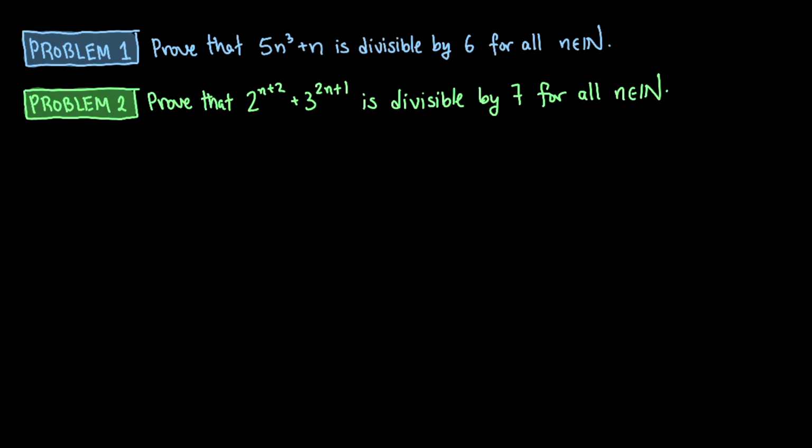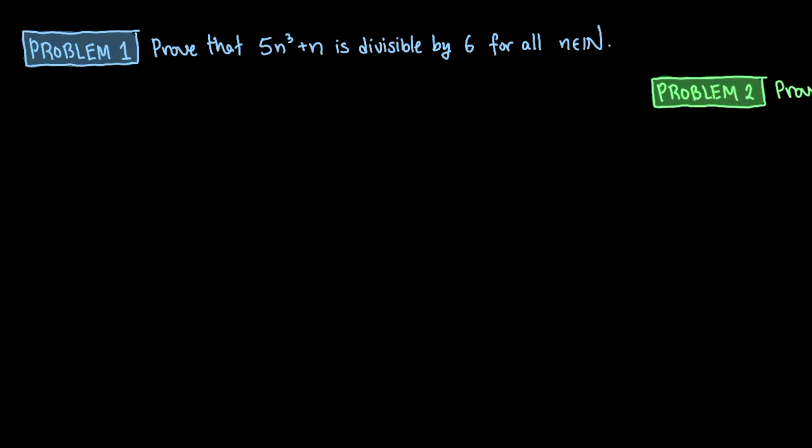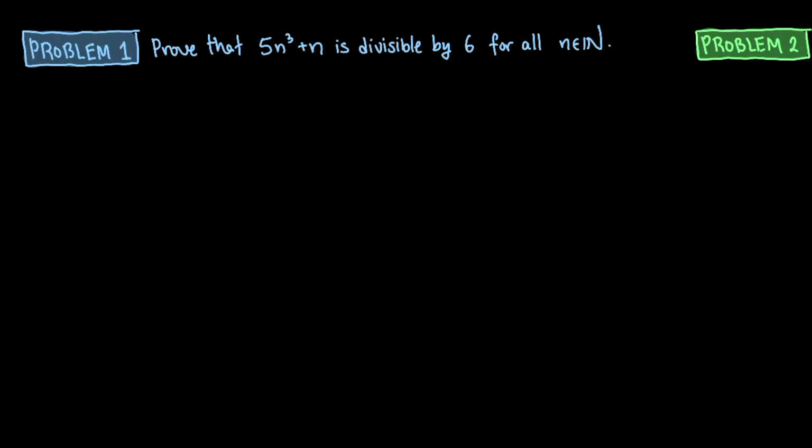And now the slight difference in strategy here comes from, well, in problem 1, you've got a polynomial in n, while problem 2, you've got a sum of two exponentials in n. So polynomial versus exponential. That'll make the problem slightly different. So let's do problem 2 later. Let's start problem 1, and for that we're going to use a proof by induction.